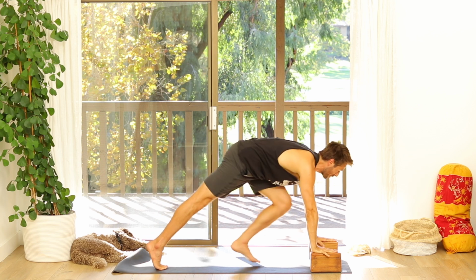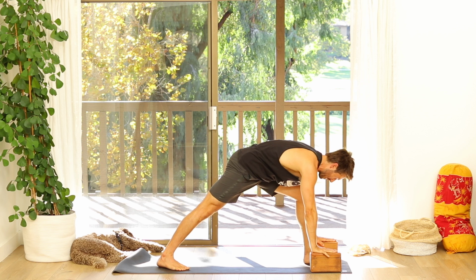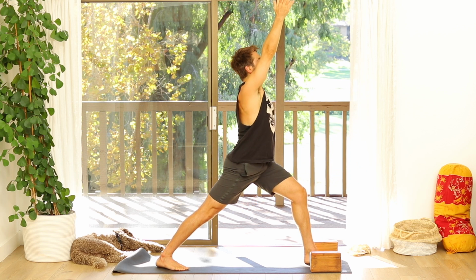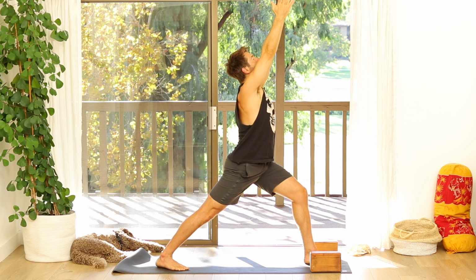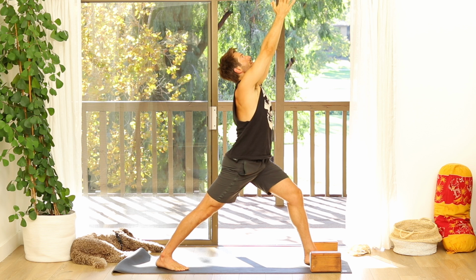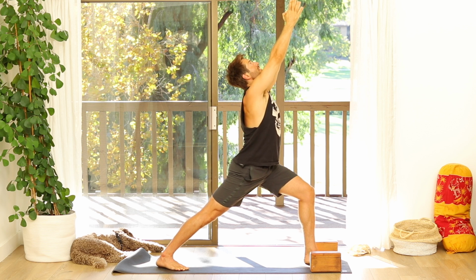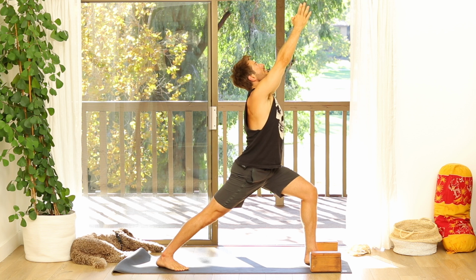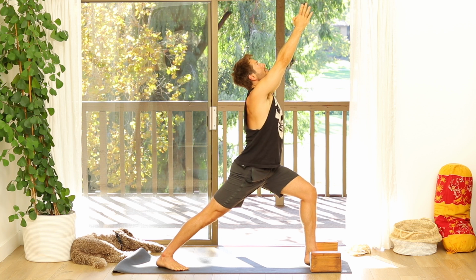Step your left foot for warrior one. Inhale, reach up. Press down through your back heel, lift up through your upper spine, look up at your hands, join your palms, and then see if you could let your left leg sink a little deeper. Then open up to your side for warrior two.